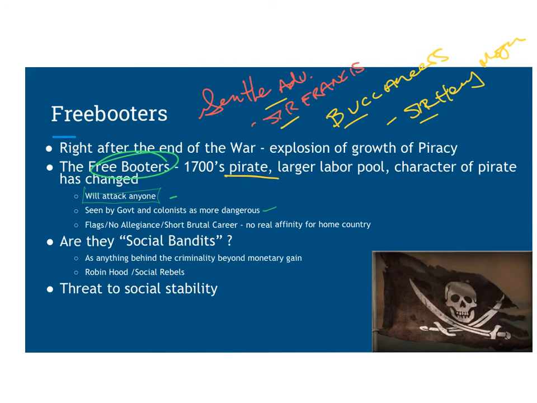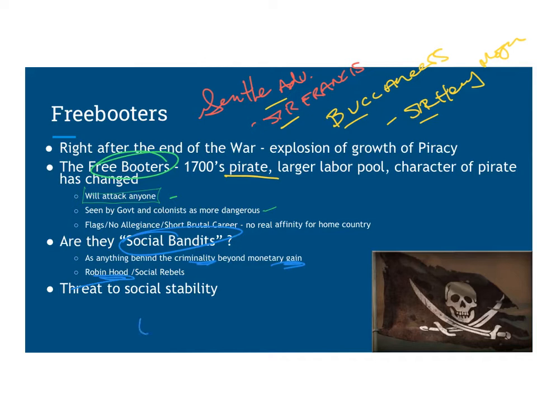which leads us to this idea of the social bandit. Okay, a social bandit is a guy that commits crime for any other reason besides monetary gain, you know, to fight the system, to make a political statement, whatever. That falls into this idea of social bandit. The classical example of the social bandit is Robin Hood, right? I'm going to attack the Sheriff of Nottingham's men to steal the money to give it back to the poor, kind of idea.